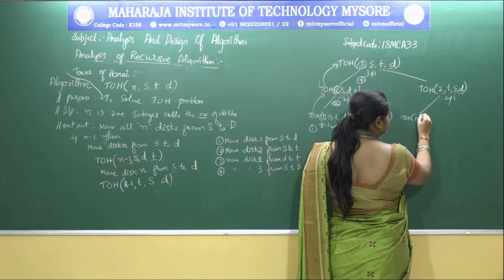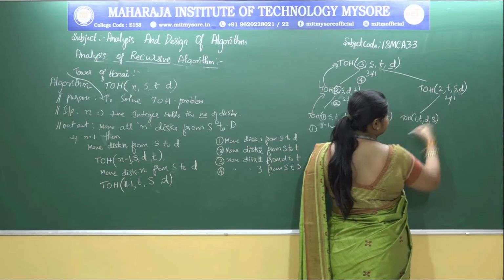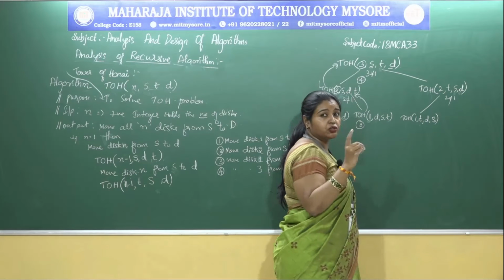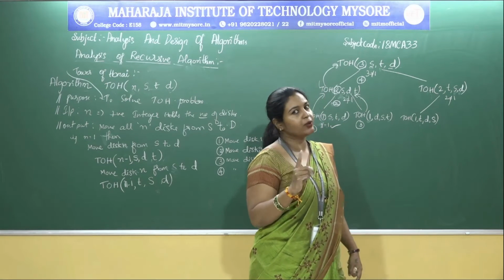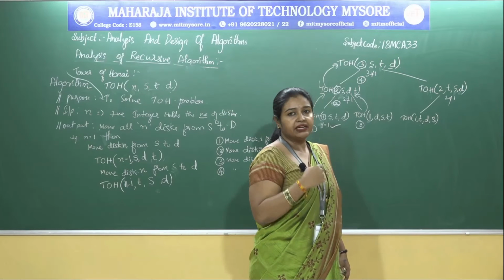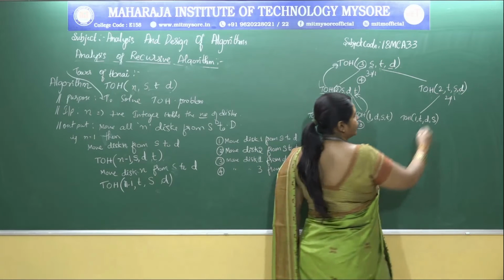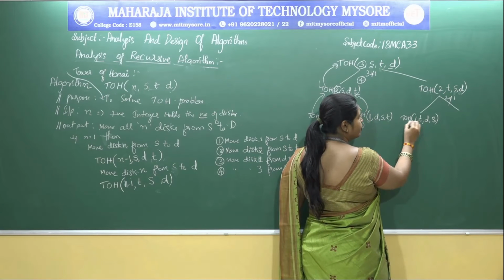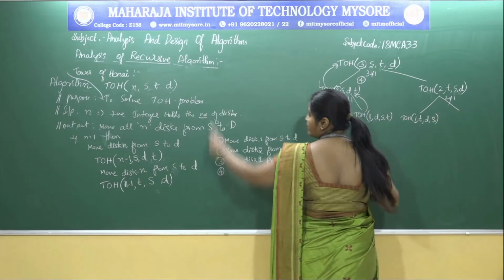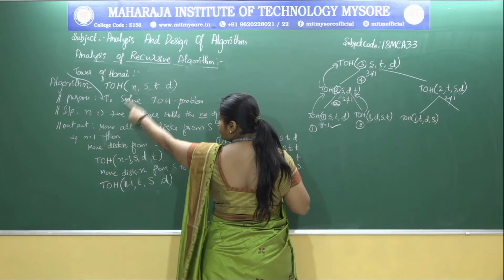Therefore, 2, comma T, D, yes. Okay. So, if you understood the algorithm very well, it is easy to write the binary recursion tree. Otherwise, you can't write the binary recursion tree. Remember. Okay. Now, in the right hand call, before that, we have n is equal to 1. The same function is going to invoke with n is equal to 1.